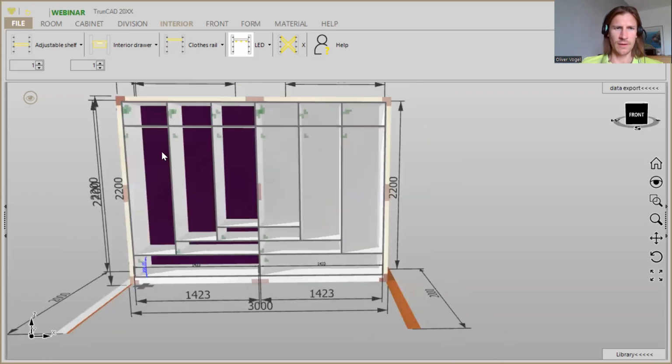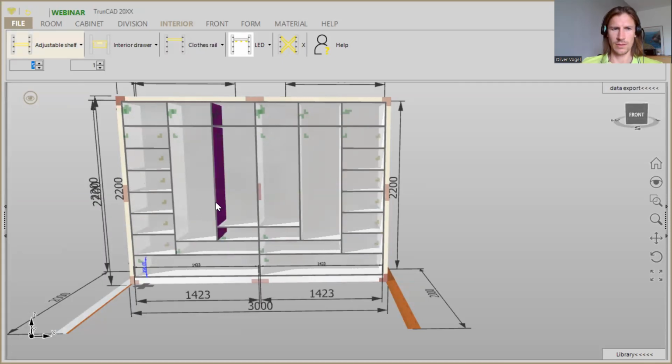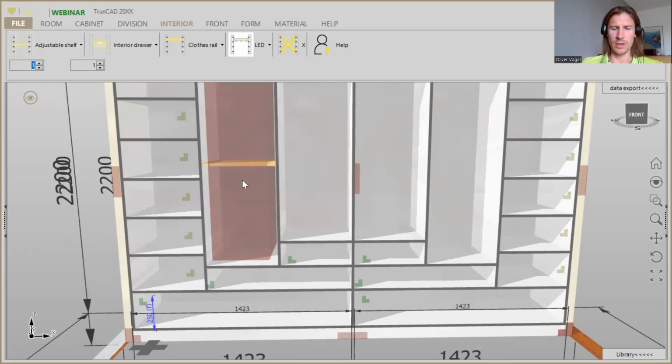We want to have 5 on the areas on the wall, so we have 5 here and 5 here as well. And in the middle area we just have 1 and the close rail.